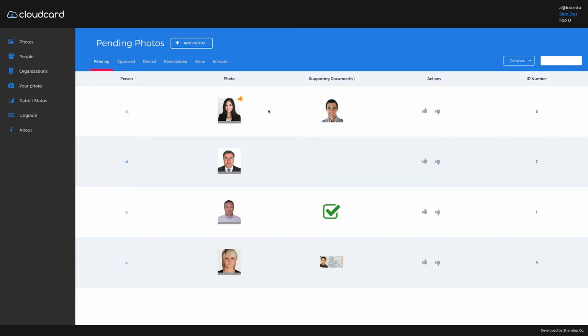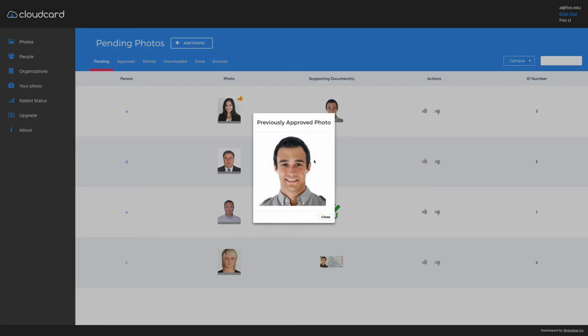And then if a person has already had an approved photo, so when their photos get approved and downloaded, then the standard process is to go ahead and delete those supporting documents, because they're no longer necessary. We now know what the person looks like. So if they have already had an approved photo, then what we show over here is simply their previously approved photo.